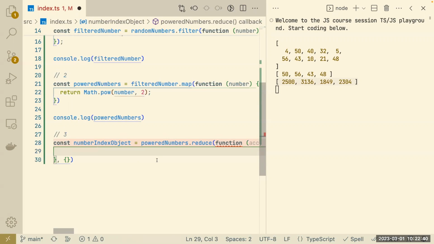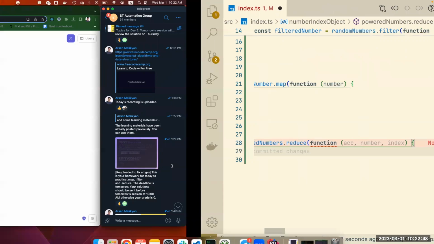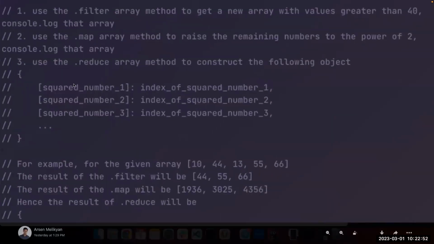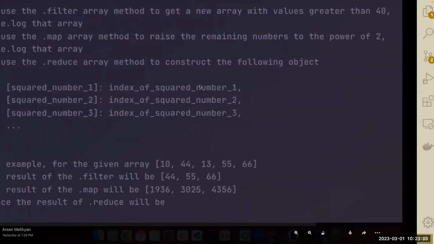The first one will be modifying the accumulator object itself. What was the problem statement again? We need to grab the current squared number, and we also need its index. The key is that number itself, and the value of that key in the object is its index.